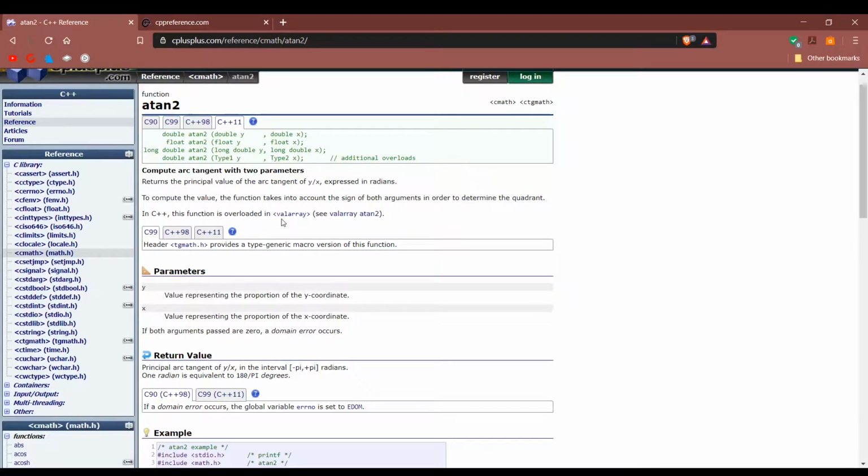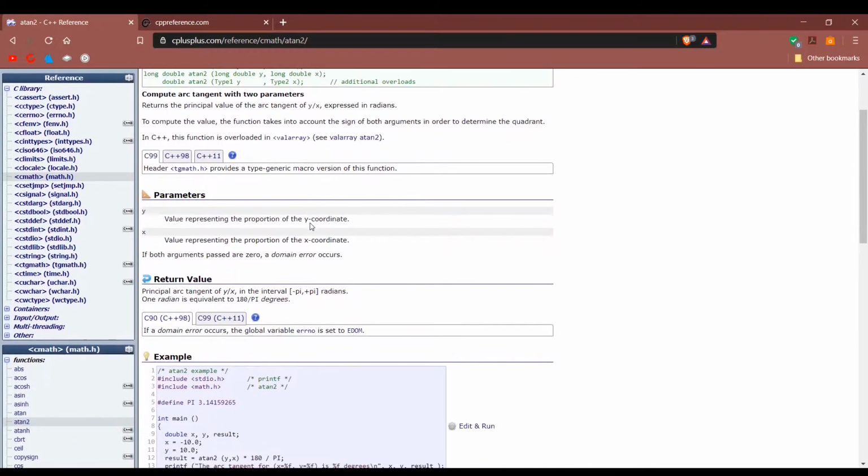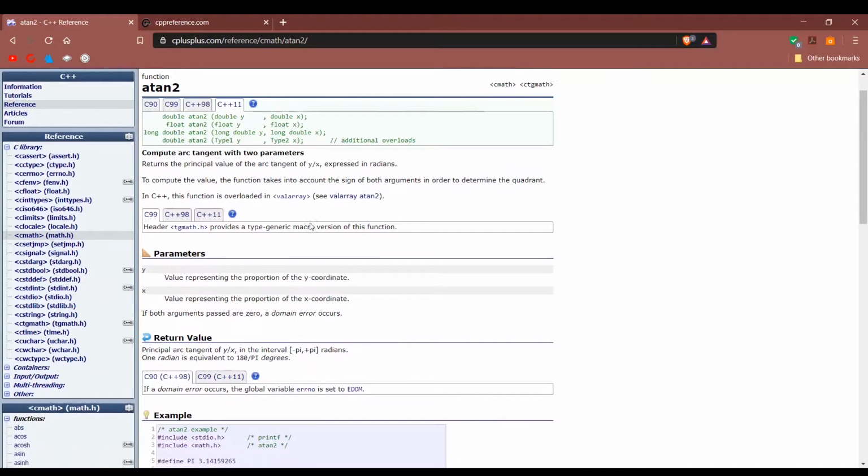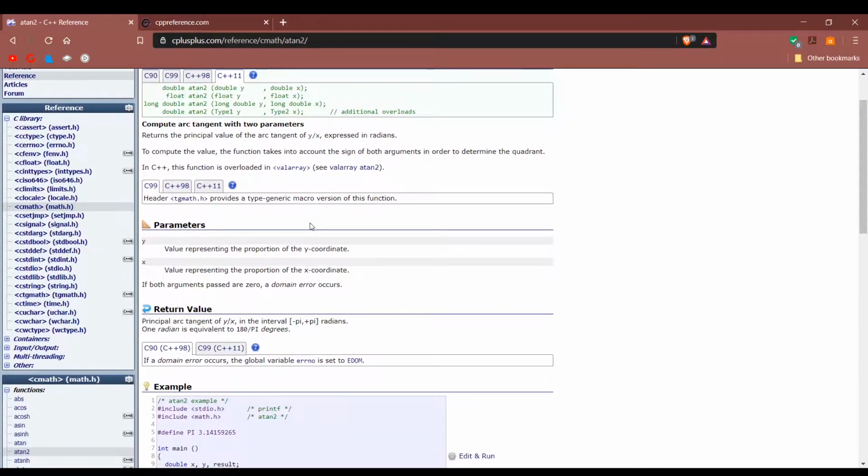As we know, tangent is sine over cosine, so arctangent is arcsine and arccosine. I've given you a bit of math, and hopefully you don't get confused. Also, y and x represent the y coordinate and the x coordinate, which is also sine and cosine, or arcsine, arccosine.